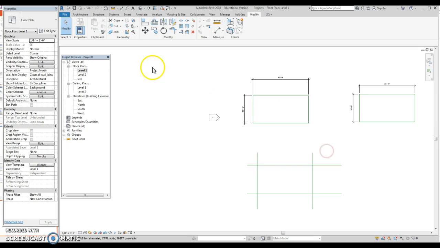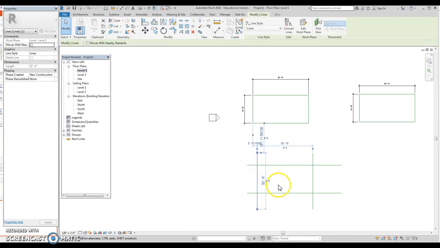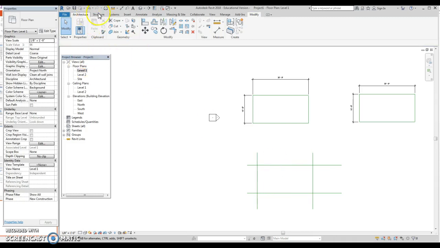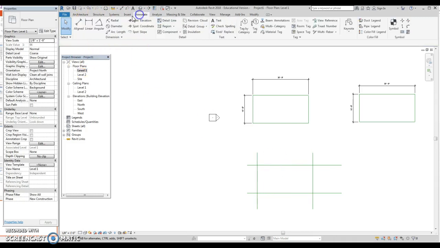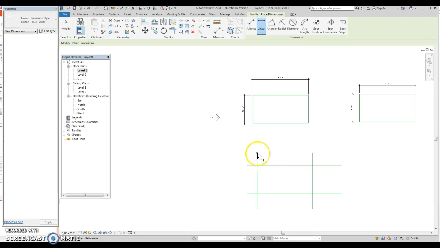So once again, if I want to get the measurement, this time I can't hit the line, because if I hit the line, it gives me this dimension, which is not what I want. So I want to double check my measurements, so I actually go annotate, get my dimension this way. I can also measure it. It doesn't matter. All right, here we go. There. Let me show you how to measure.